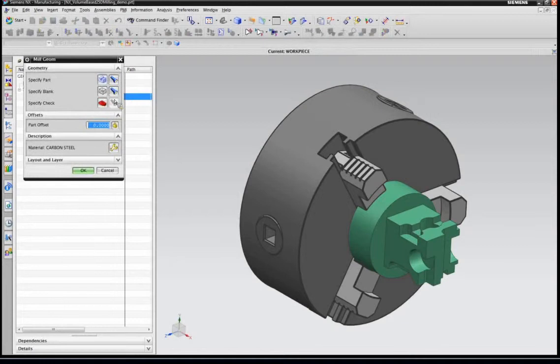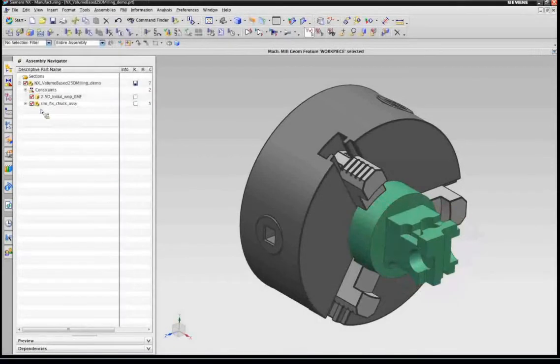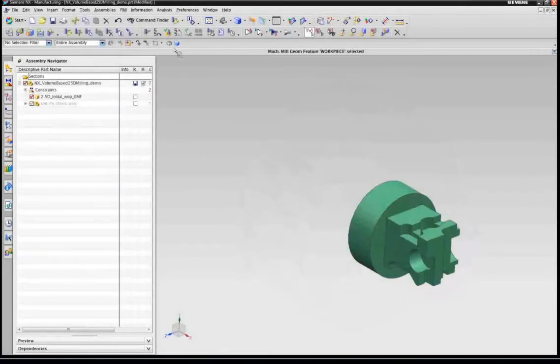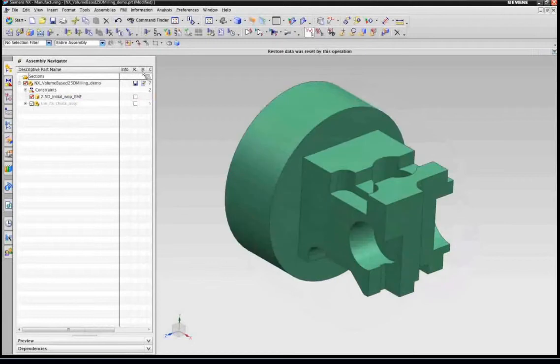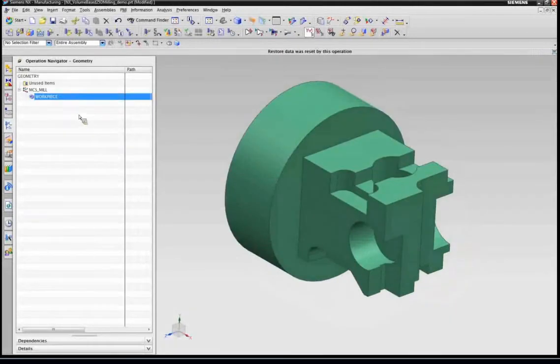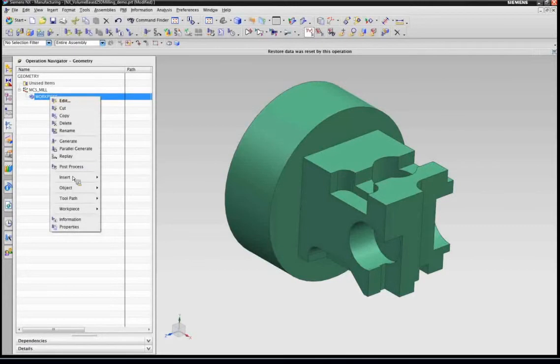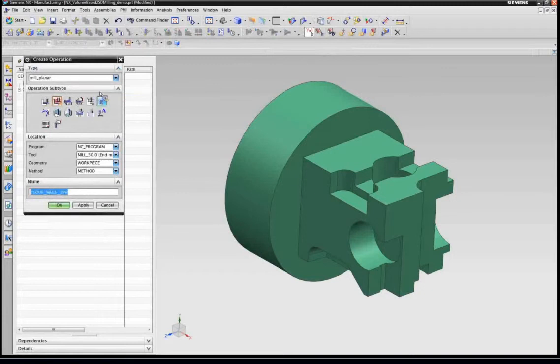You see my fixture, and you see my part, and I'm going to machine that out of a cylindrical blank that you see right here. And before I get started, I'll actually get the fixture out of the way, so we'll use our screen real estate a little bit better. Let me get started by inserting a first operation.